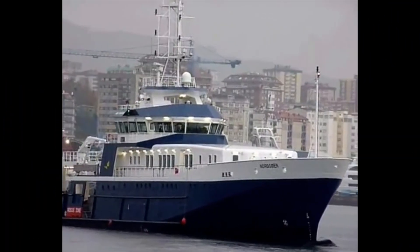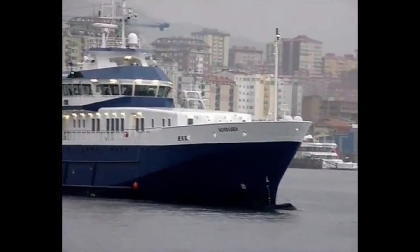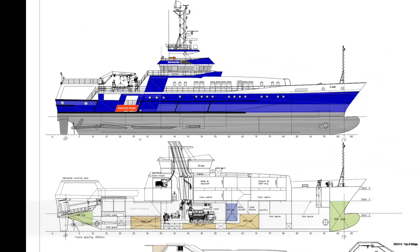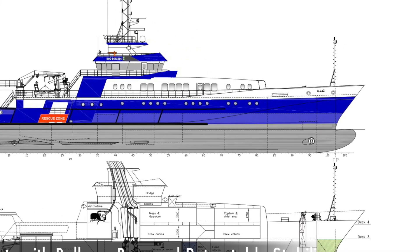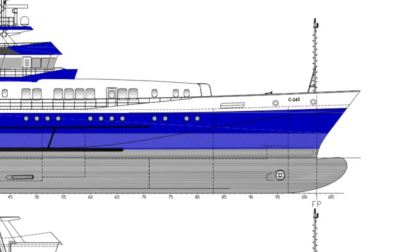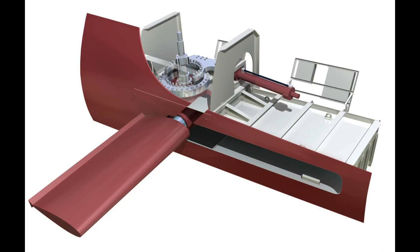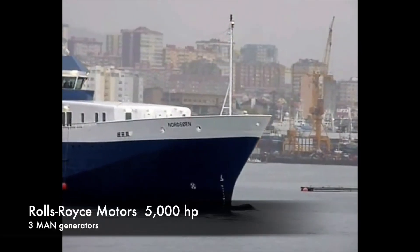So let's head back to Vigo and go aboard this search and rescue vessel that I think will convert into an amazing expedition yacht. There are a number of features that make it unique: it has 19 to 20-knot speed, it's ice class, it has a bulbous bow — which you don't see on ice class — and it has retractable stabilizers, which you have to have on ice class.